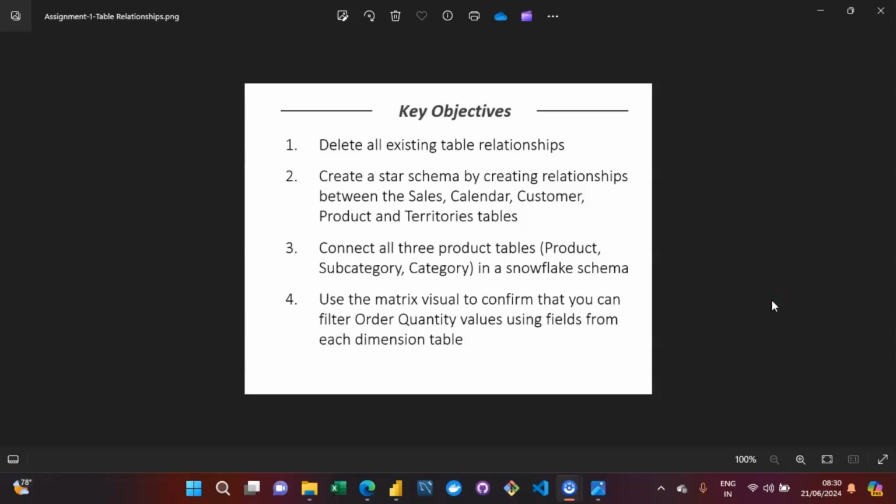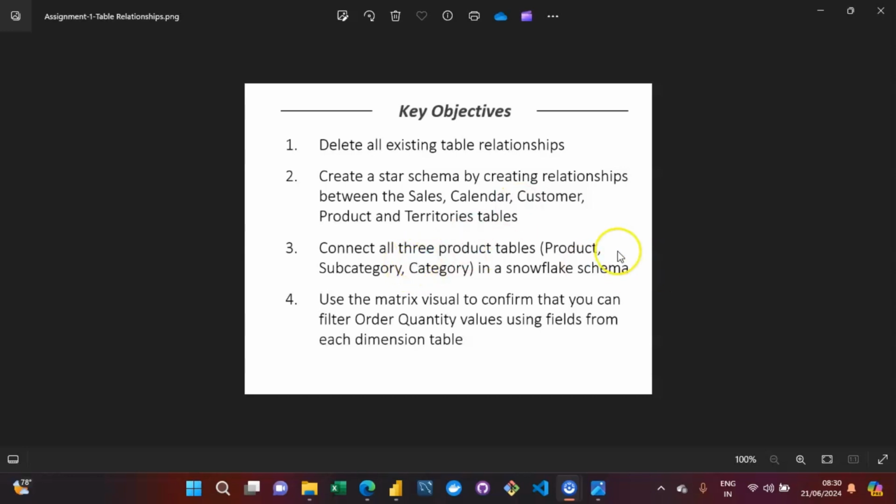Then you have to create a star schema by creating a relationship between the sales, calendar, customer, product, and territory keys. We have already shown you that sales was our fact table and these specific tables are our dimension tables, wherein calendar, customer, product, and territory have the respective primary key, via which I can connect with the foreign keys that are there in the sales table, right? Just because in these tables we have the proper foreign key and primary key combination, we can connect it properly in the form of a star schema.